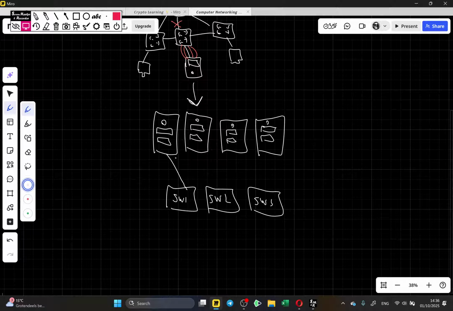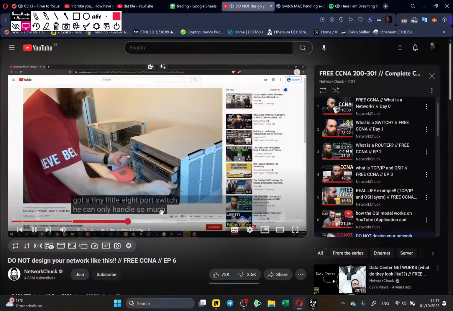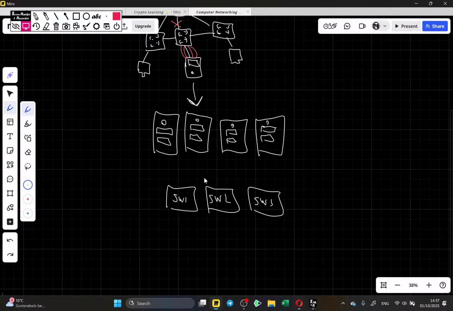And instead of one connection like this, they're connected like... Well, no, that's not really true. Sorry. Is it? I think it is. We'll connect our switches, so it might look like this. We'll add one more connection, one more connection, one more connection. Then of course... Yeah, probably not. Maybe this one is connected to 2.